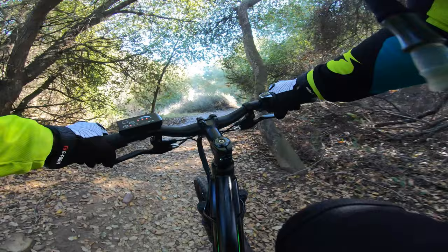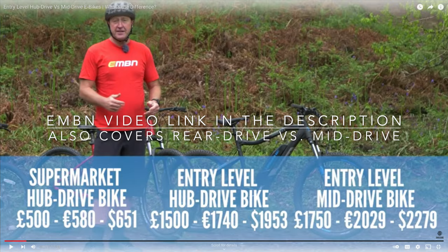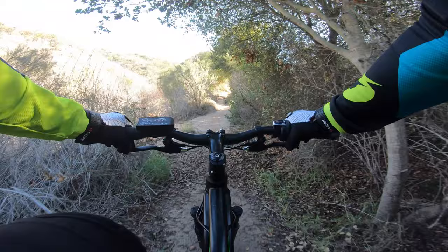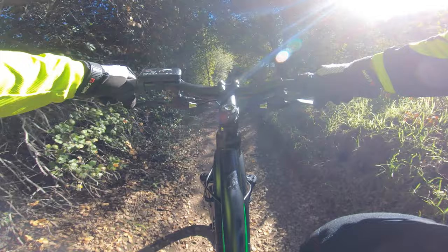You know, as far as the price point, this guy's $600. By the time I'm done with it, making it trail ready, it's probably going to be $1,800, is my guess. For $1,800, you could buy a hell of a full suspension acoustic bike with no electric motor. I did think about doing that, but I actually have a hardtail acoustic bike at home.